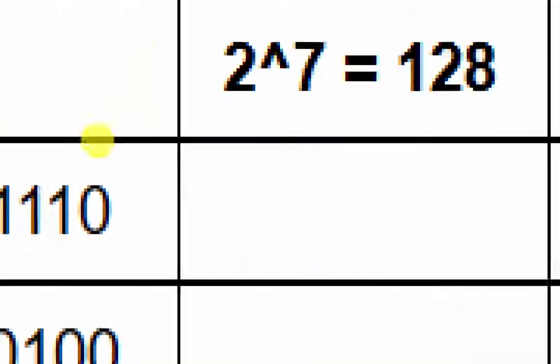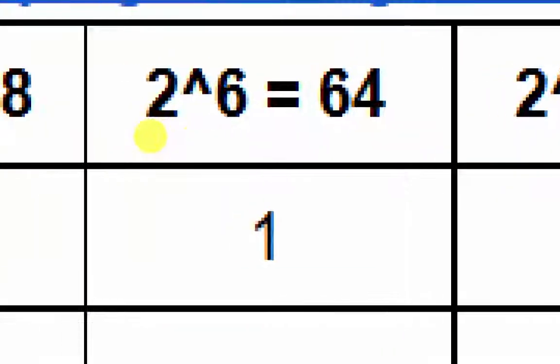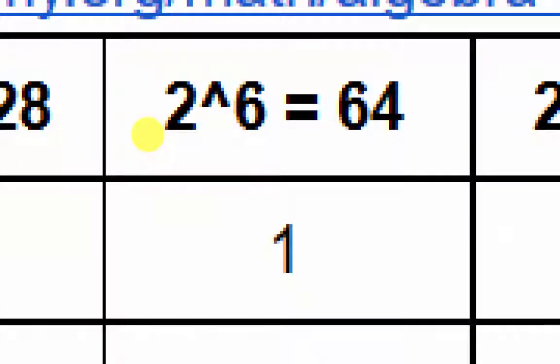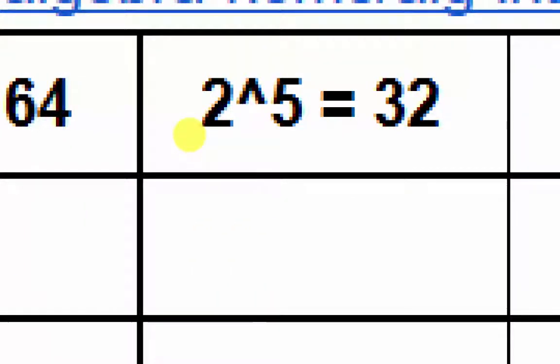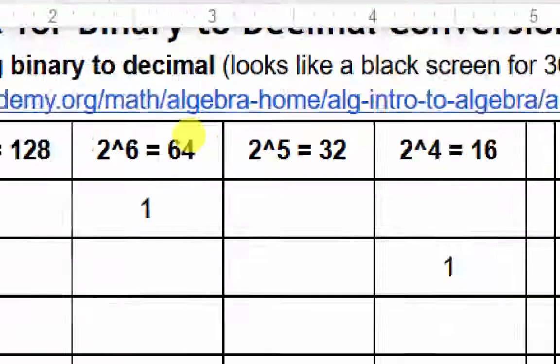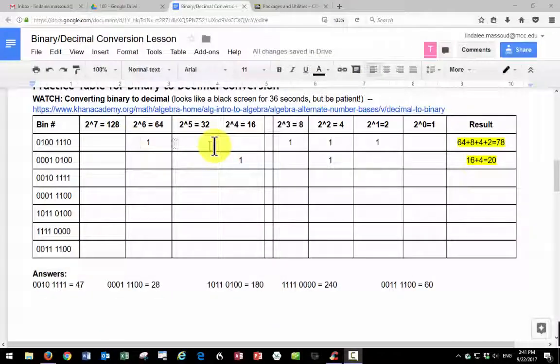And then I might say, what is the number in the 2 to the 6th slot? So you look on your chart and you come to the 2 to the 6th column and you see, oh, that's a number 1. Whereas I might say, what number is in the 2 to the 5th slot? And you'll say, oh, that one's a 0. Those are the kinds of questions I'll ask you on the quiz so I can be sure you actually did this chart. So here's another example.